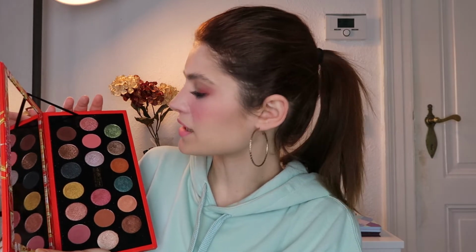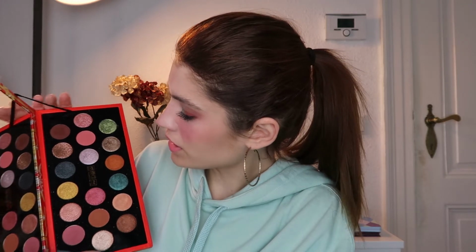I think when I'm looking at it, it's really Easter-painting, eggy heavy, if you know what I mean. So it's immediately reminding me of that. I really love this one. It's mostly shimmer heavy, like we are aware of when it comes to Mcgrath, and this is exactly my style. I love it very, very much. But for those of you who don't love that, so that you are aware, it's a shimmer heavy palette, but the mattes are performing really nice in here. I think the mattes are a good choice, at least in my opinion. I really love them, and I really love the color story.